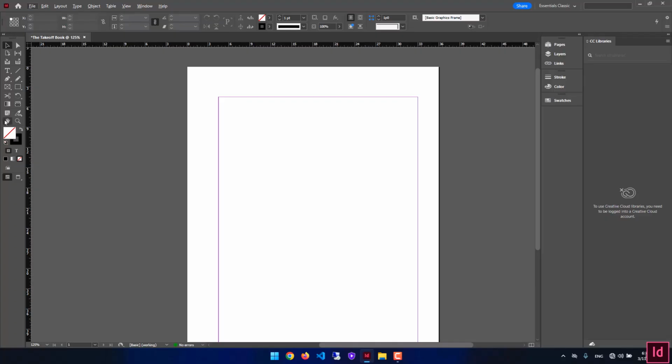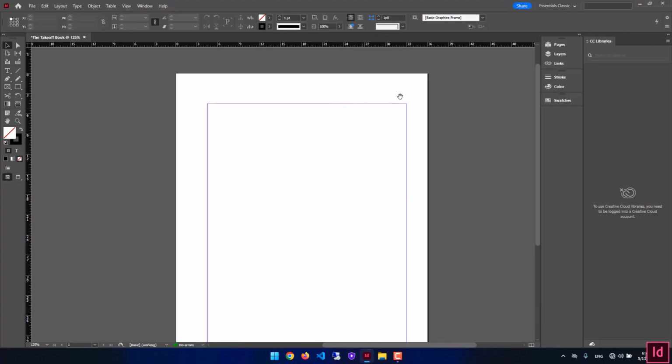And for the hand tool, a lot of the times we don't want it permanently, we just want a temporary hand tool that we can use and then we can move on, right? So we want to navigate quickly. We can access the temporary hand tool by pressing spacebar on our keyboard.